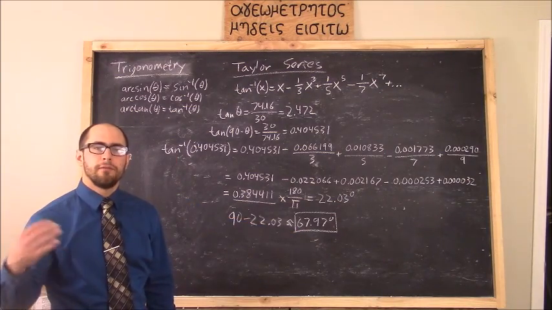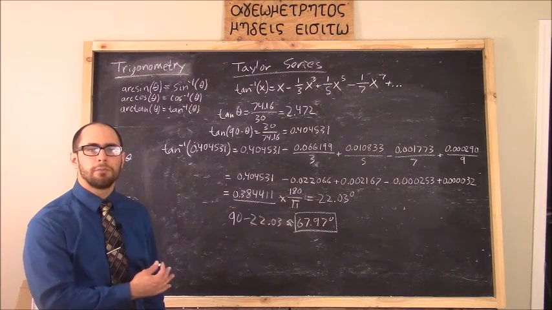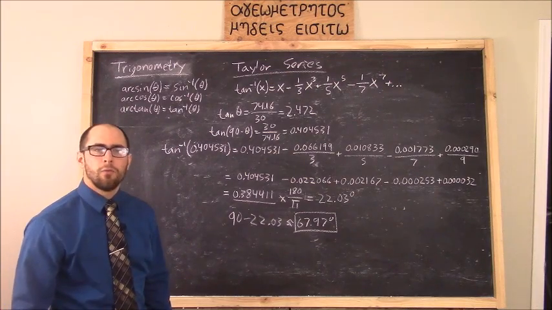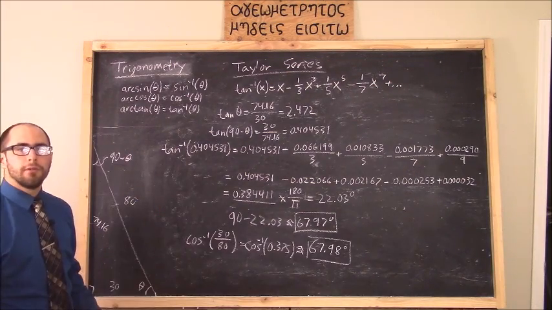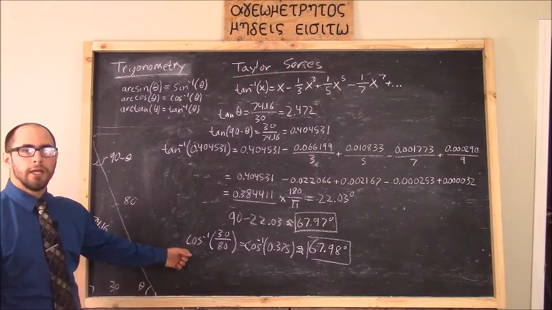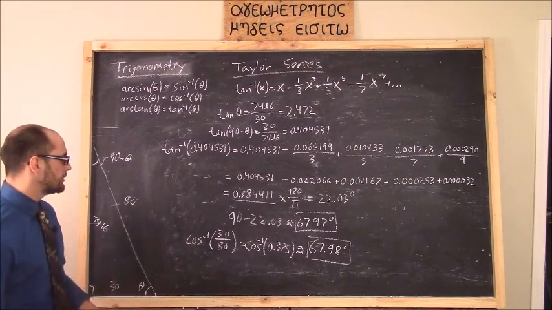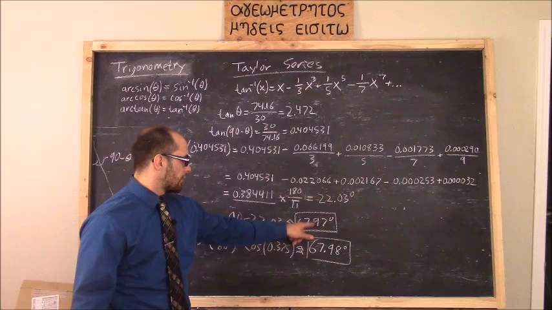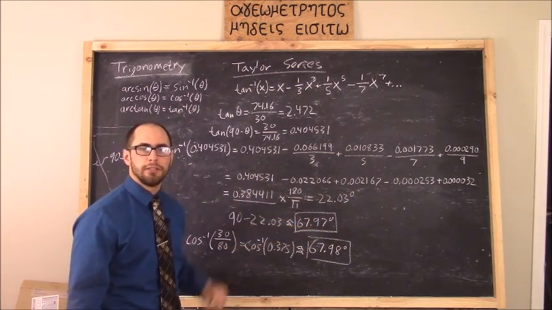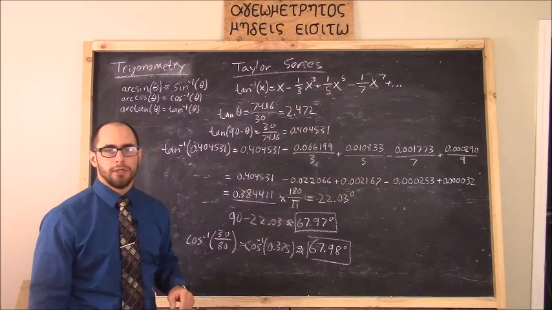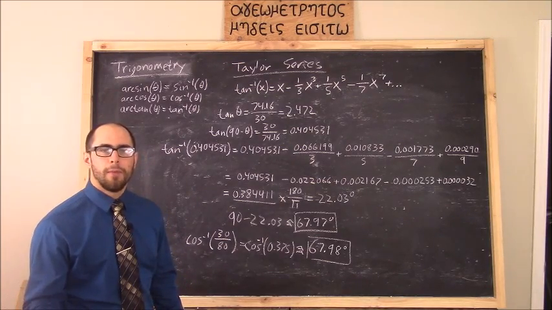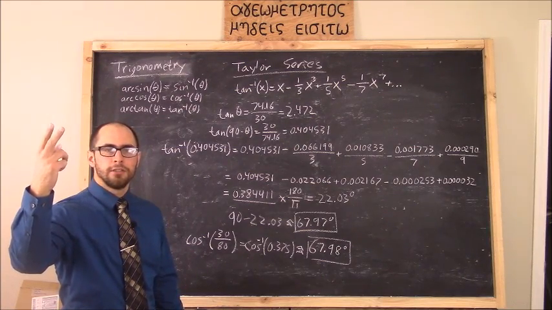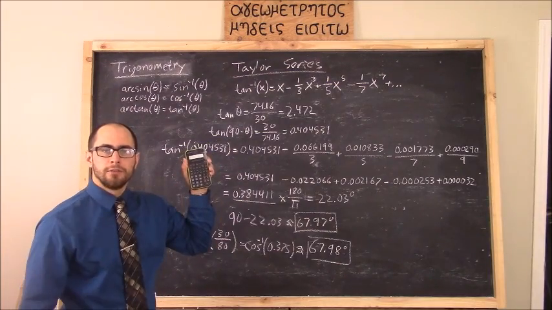So that may have been a bit of a long, roundabout way of solving this problem, but I wanted to demonstrate these concepts in a tangible way that would impart understanding. Quite simply, if we had plugged in inverse cosine of 30 over 80, that is adjacent over hypotenuse, we would have gotten 67.98 degrees, which matches quite closely with our result from the Taylor series expansion, and even our result from linear interpolation. So there I've shown three ways to go about it: linear interpolation from the table, Taylor series expansion for arctangent, or simply your built-in calculator's trig functions.